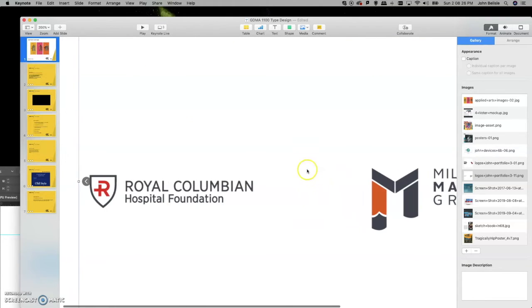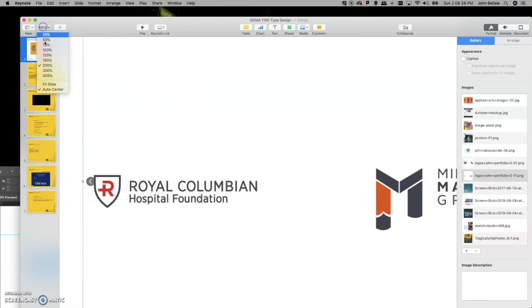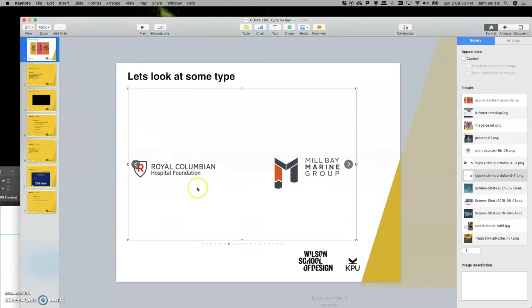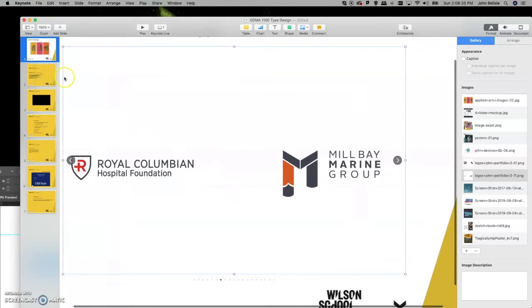Then I talked to you a little bit about working on logos. These are a couple of corporate logos that I did: Royal Columbian Hospital and the Mill Bay Marine Group. You see very different ways of type working. It's type working with a letter form that works as a set and creates a logo.